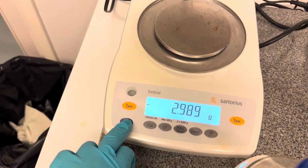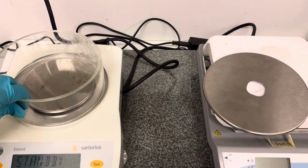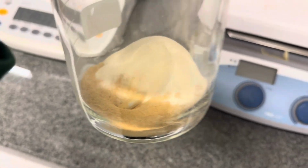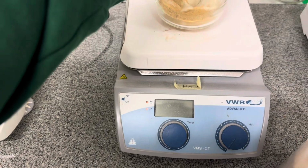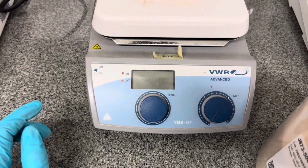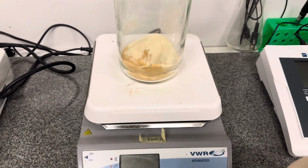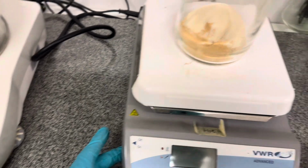Before I explain, I turn this off. The purpose of this magnetic bar is that when I put the water inside the bottle and place it on this machine, which rotates this magnetic bar, it helps in dissolving malt extract and agar into the water. Let's see if it can work even in the dry condition.